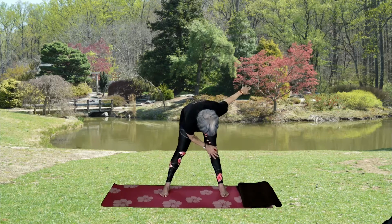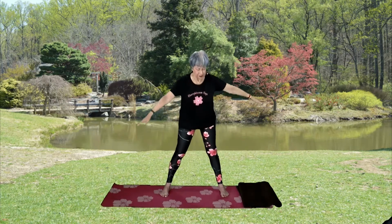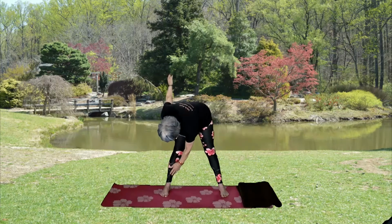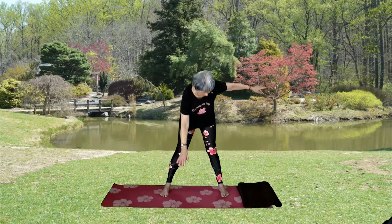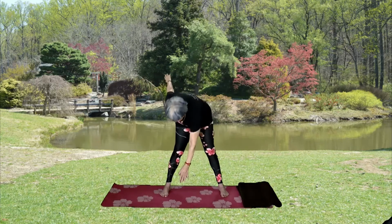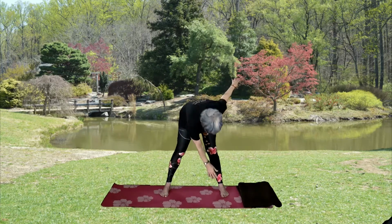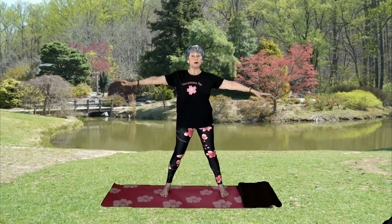Now, if you find that you're pushing your tush out, try to keep your weight more evenly balanced. And also, if you're feeling a little bit looser, you can come down, reach farther down the legs. So work your way down gradually. So as you can see, I'm coming all the way down to my ankle, but you may still be at your knee, which is fine. Remember, I've been doing this a long time, and I have warmed up a bit.